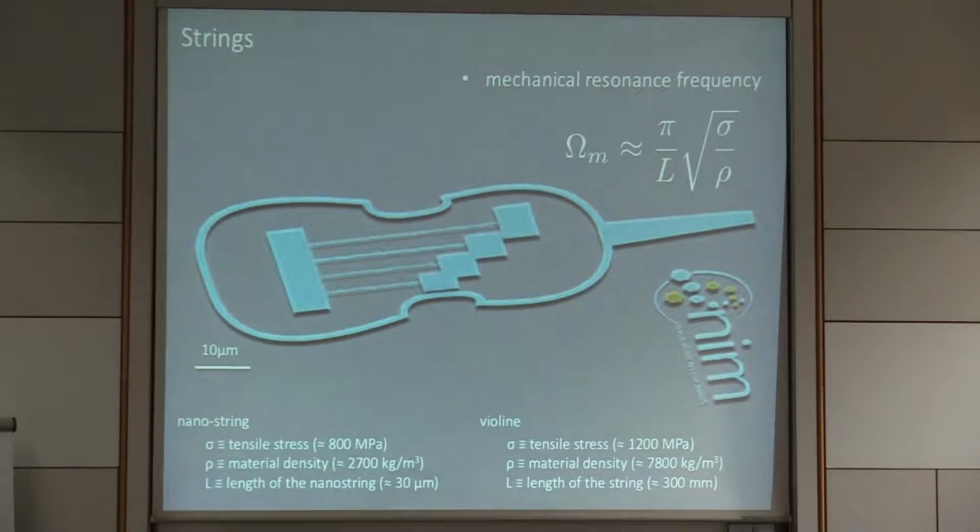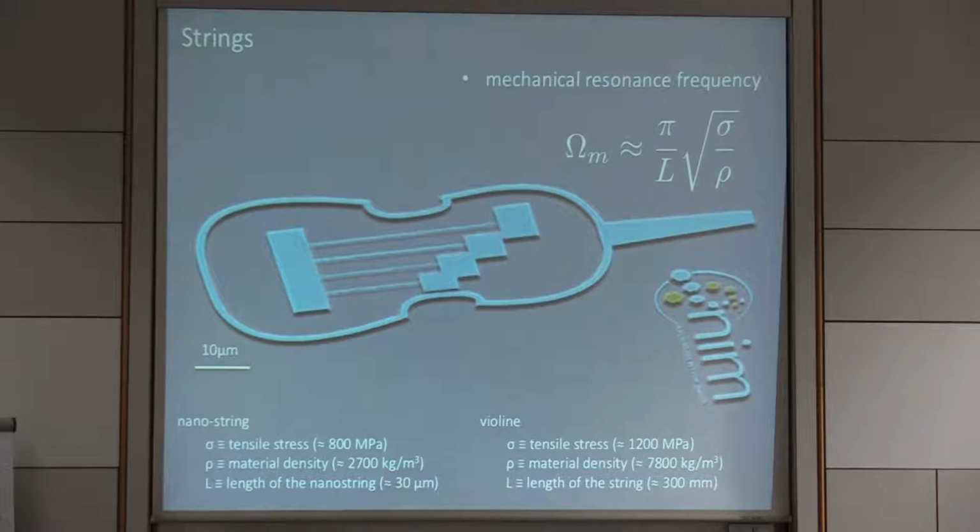Okay, I said to you already I'm a fan of acoustics, and therefore I would like to start with this picture. All you need to know for the first half of the talk basically is that the mechanical frequency of such a doubly clamped string, if you tensely stress it, is given by the inverse length, the stress and the density of the material. And for your violin at home, you would try to tune this stress to tune it up properly.